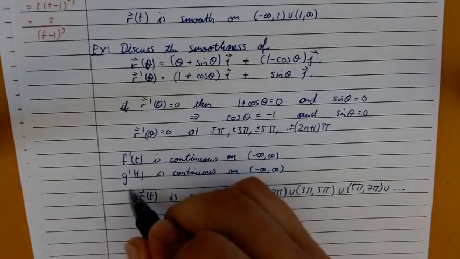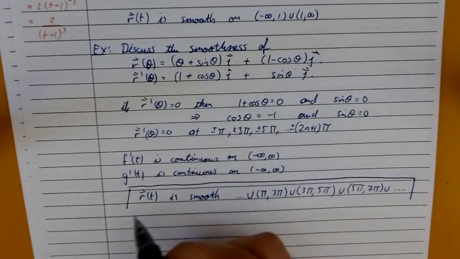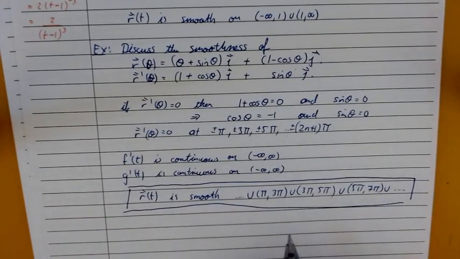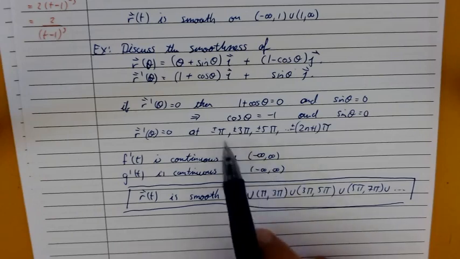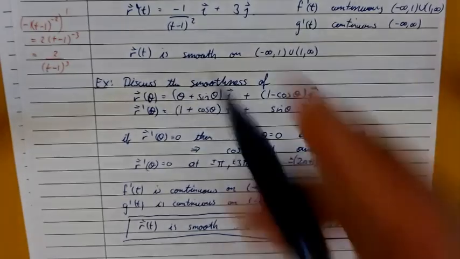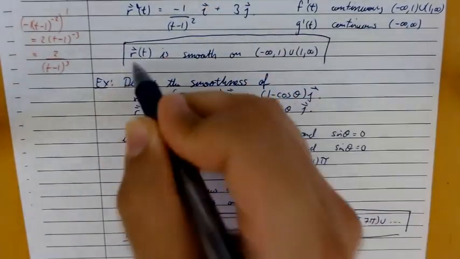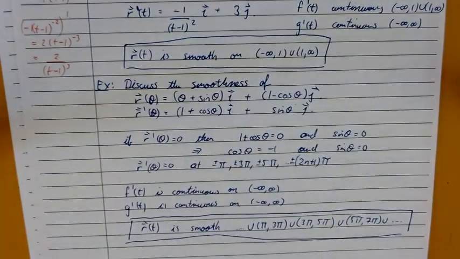And this is our result. Of course, if you didn't state it in interval notation, and if you simply stated it as it's smooth for all real numbers except for these, that is equivalent. That does mean the same thing. I was just trying to be consistent and write it in the interval notation that I wrote it before. But, of course, there are other equivalent ways to make that statement.